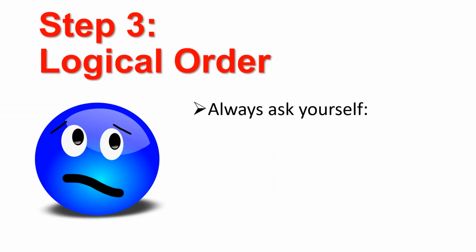Step 3 is logical order. Always ask yourself a couple of questions. The first question is, is it logical? Do I talk about things in a logical order? For example, do I talk about something that's big, biggest, bigger? Or, to make it more logical, I could probably start off with something big, bigger, and then biggest. This sounds much more logical to me.